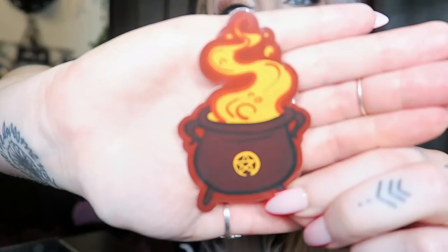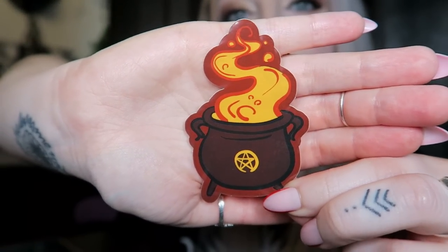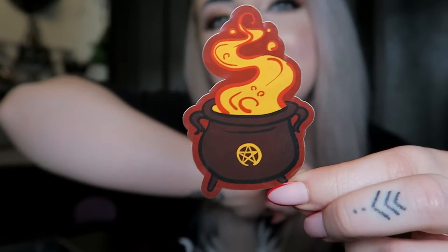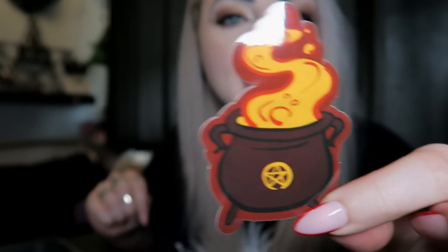Then we have a little sticker, like a little cauldron. It's very cute. I like when they do these ones that don't say Witch Casket on them, just so you can stick it anywhere and it's not like a promo thing, it's just like a little spooky thing, so that's pretty cute. Then we have our spell kit for the month, and this one is the Courage Ritual Kit.